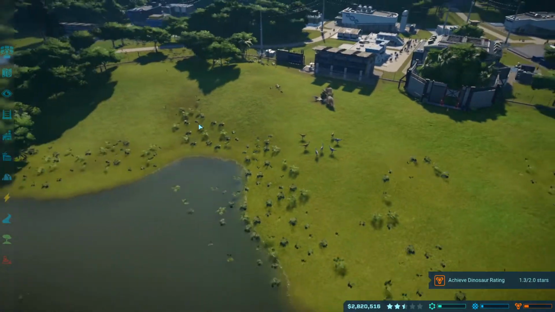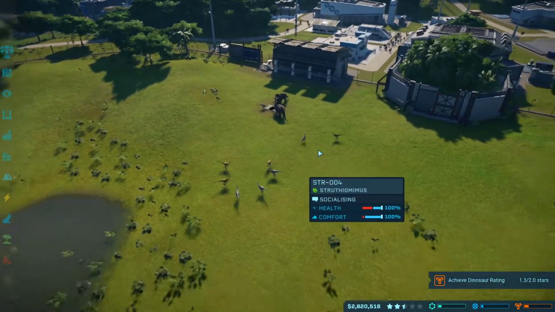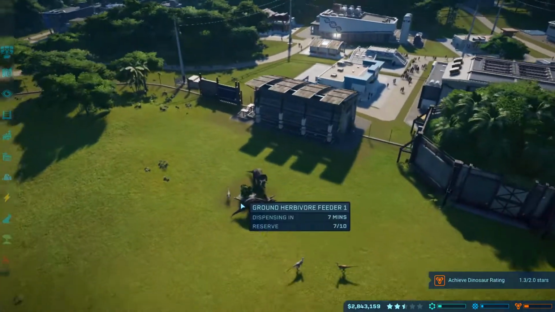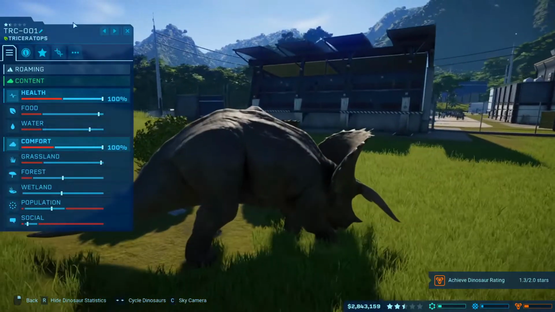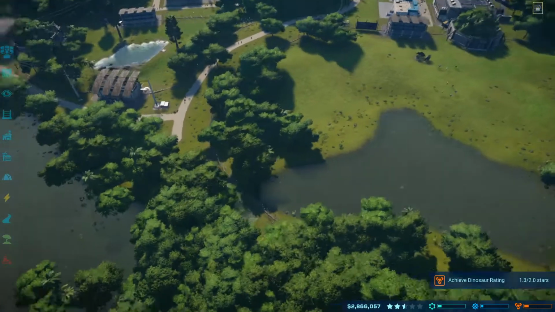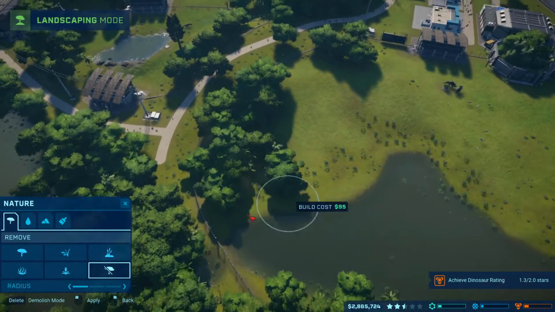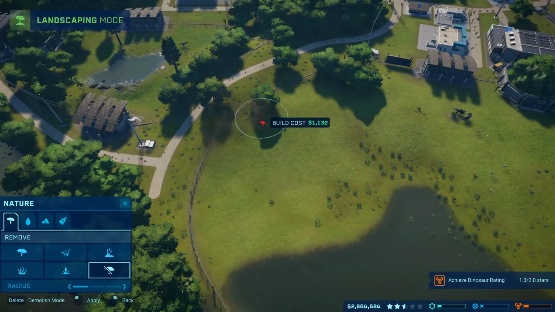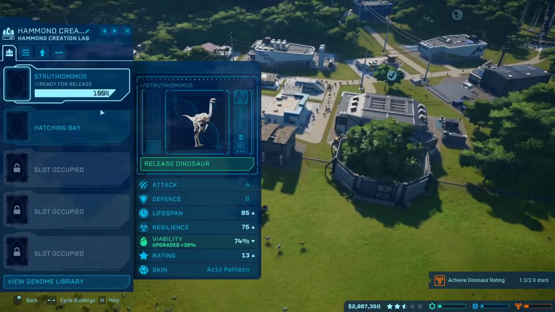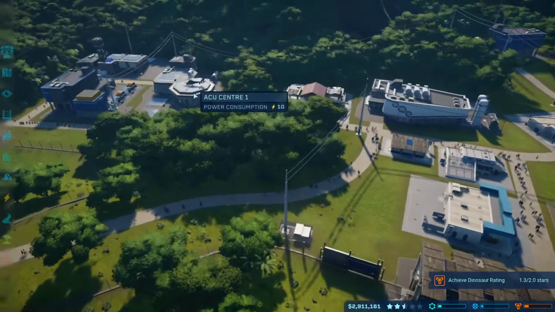I'm thinking maybe building another enclosure for these Triceratops as well, because eventually I want to release an Edmontosaurus into this enclosure, because their population's getting quite high. Yeah, they might start getting stressed. In fact, I'm gonna do that. You know, with the money we've got, we ain't gonna struggle for money. Dinosaur has been safely raised to maturity. Release. Let's get, before I build that enclosure.